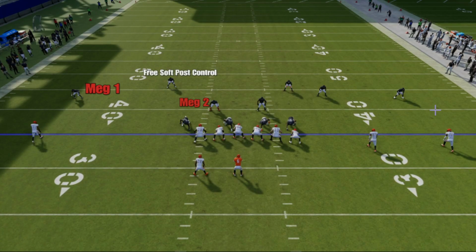All right, it's very important to do that. All right, but in the instance to where we get something like this, you are always taking the under. And that's because the deep third will take the vertical of these 2 players over here. All right. Now, in an instance to where this guy goes to the flat is where things change. This is where you don't have to take the vertical of number 2 because the safety is going to converge over to take that. And this is where you can be aggressive. I like to play in the curl area. And if they throw to the flat, then I go to the flat. I don't expand to the flat now. You wait for the ball to take you there. All right.